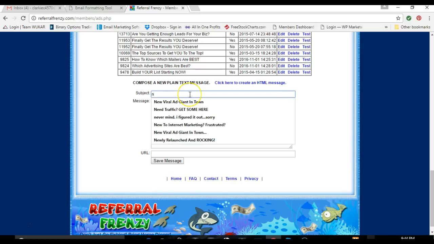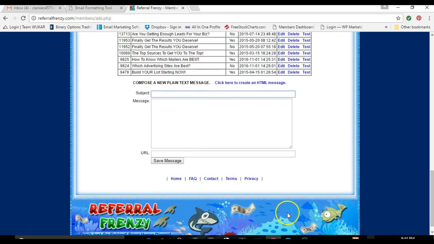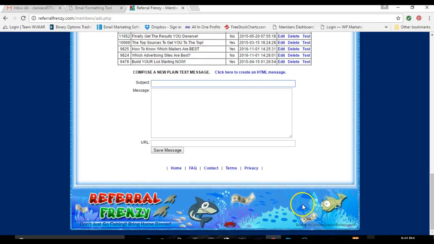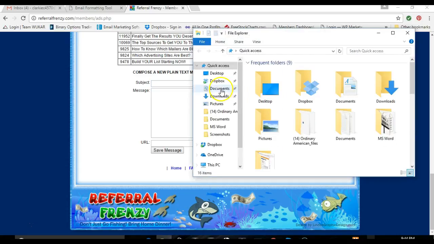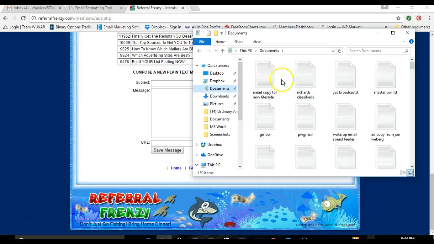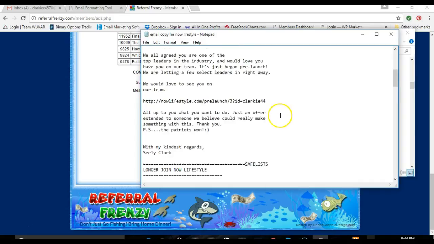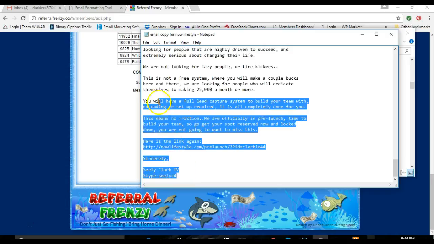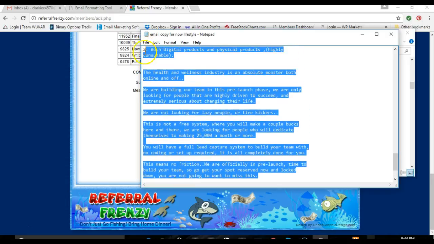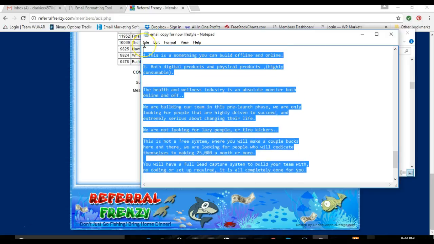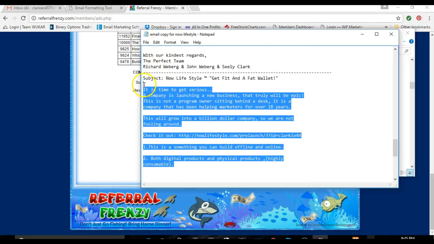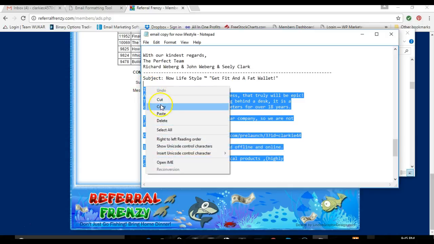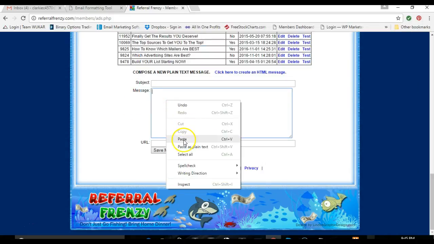So all sorts of fun stuff here, and you can go down here and you can write in your email. I'll show you how this one works. I encourage you to keep a text document on your computer with copies of all the email swipes that you're going to use, so you can just copy and paste.